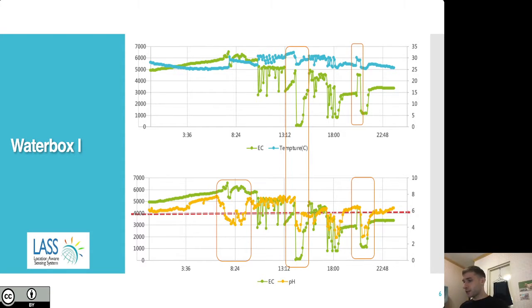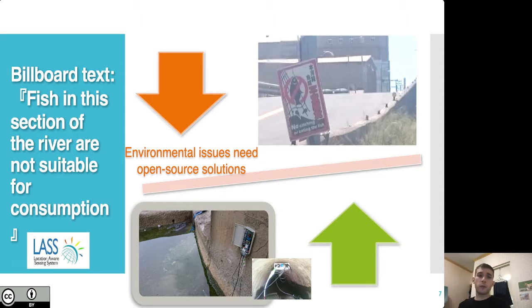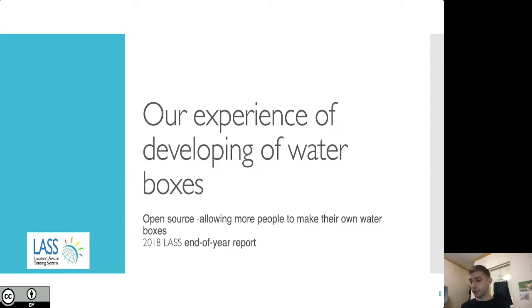But the problem is that this is just one factory, in one river, in one part of Taiwan. The image below shows the device we installed and the data we collected. But the picture above shows a billboard in a river stating that fish in that section are not suitable for consumption — not a ban on fishing, but a warning that it's unsafe to eat the fish. What kind of situation leads to fish being unfit for consumption? Although Taiwan is known for being rich in natural materials, resources for water management and protection are actually fairly scarce. A low-cost sensing device can only observe one factory, so how many devices are needed to measure an entire river and understand where pollution started? This is where I got involved with the LASS community, an open source community.